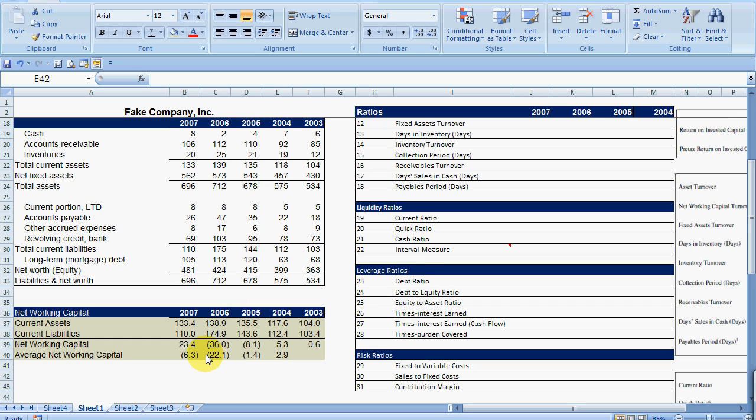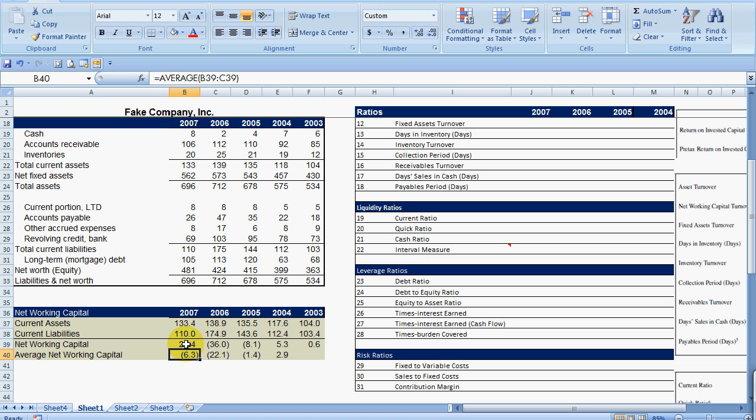Now you'll notice really quick before we move on that the average, obviously if we have a period where it's positive, if we have positive net working capital, that means that we have enough current assets to pay off our current liabilities. A negative is a dangerous thing. That means that we don't have enough current assets to pay off our current liabilities, right? So when we take the average, if we have a period where it's negative and a positive, that can be a little bit dangerous, right? So we might consider expanding that out so that we would be able to get a solid positive number.